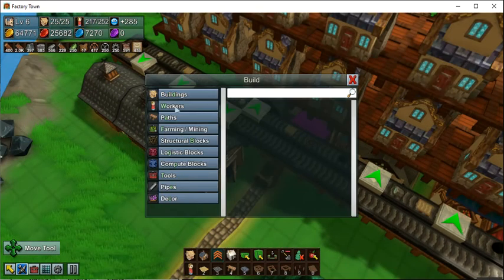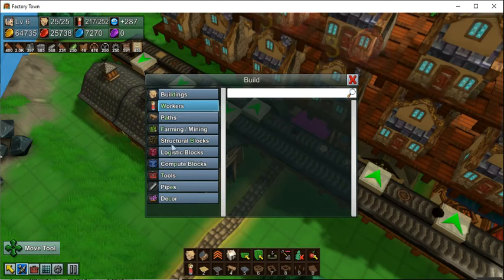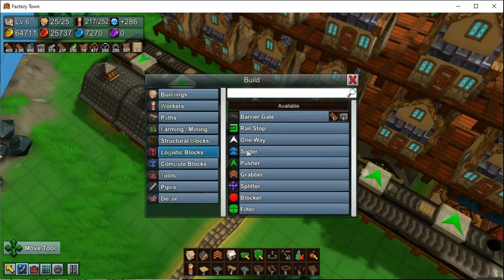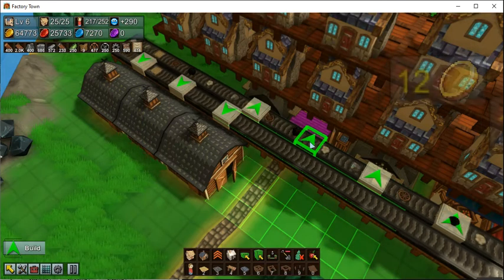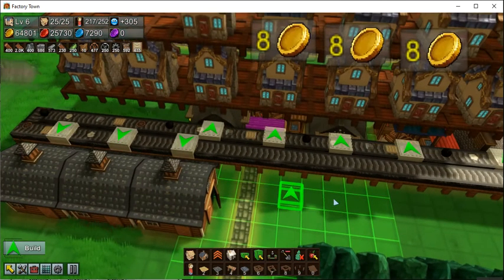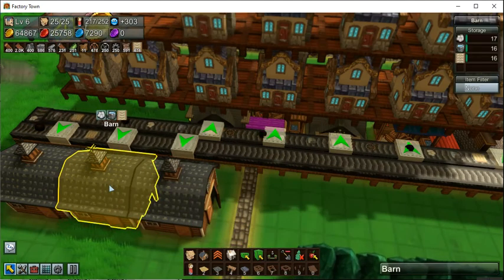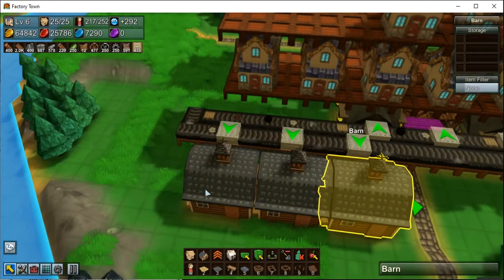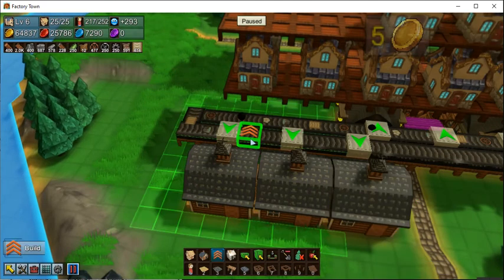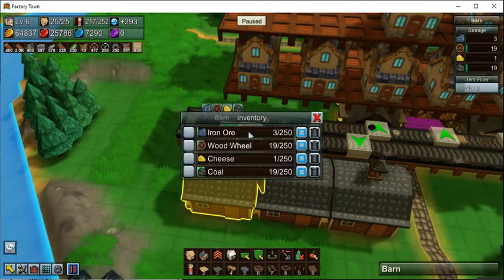Pusher. Build. Pusher. Yeah. That should be a little better. So I will go ahead, I'll pause it for a second and push that cheese out.